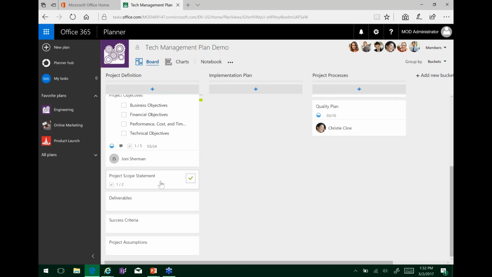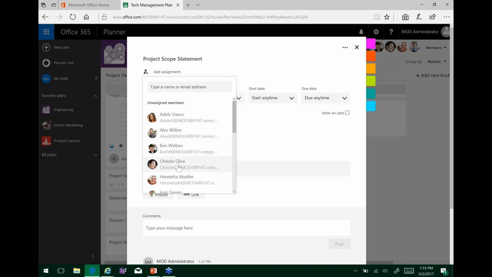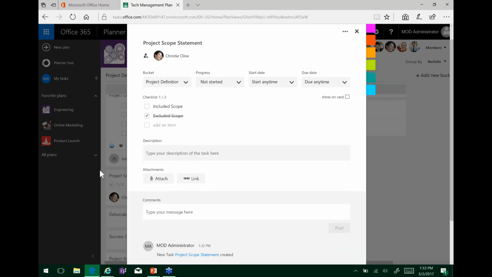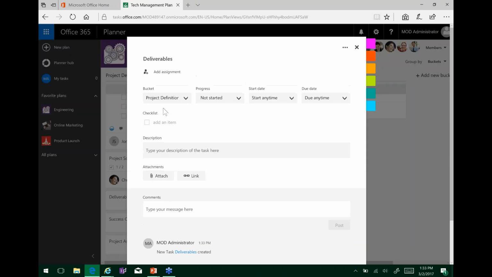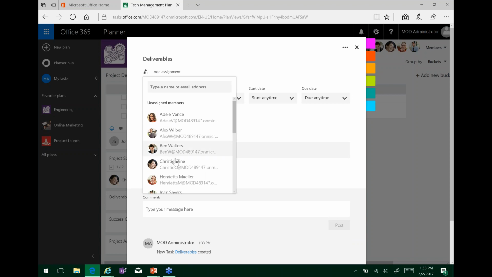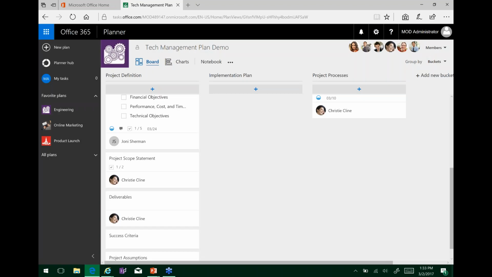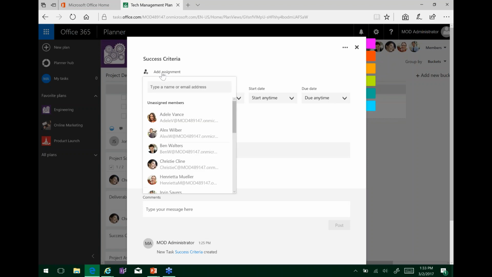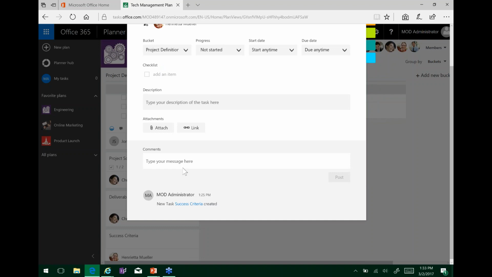Anything that's been completed, of course, would also be in that completed section. The good news is there is a historical record of all the things that are being created, and notice I'm doing some shortcuts here. What I'm doing is selecting the person and then just clicking off of the box, and it's deactivating it and taking me to my next box. So I can make assignments quite quickly after meetings if things come up in meetings.